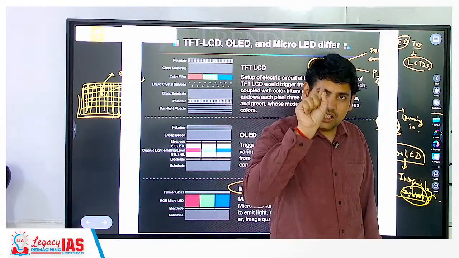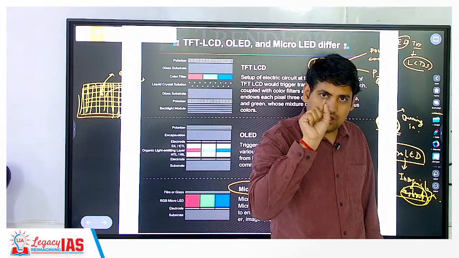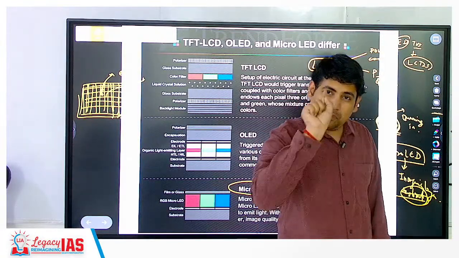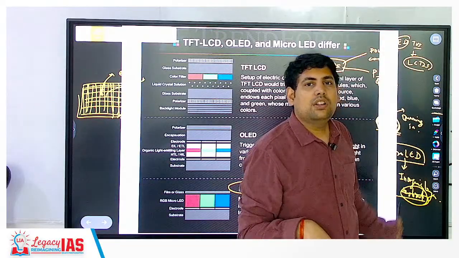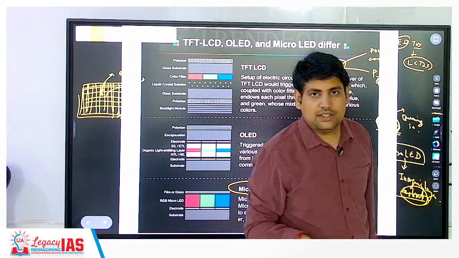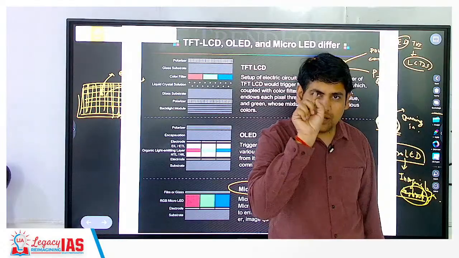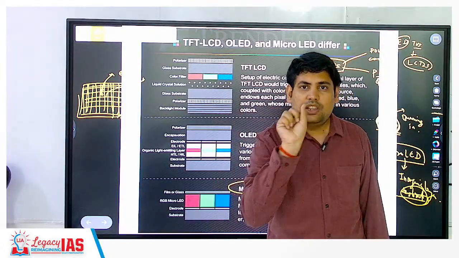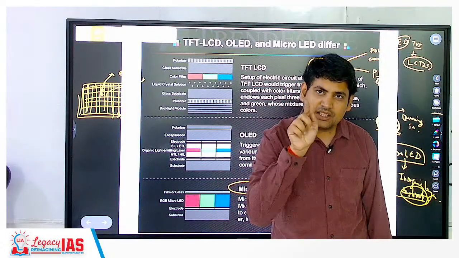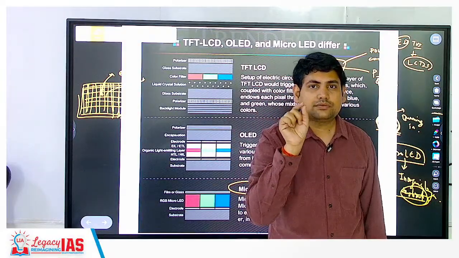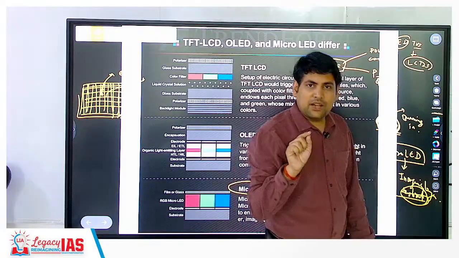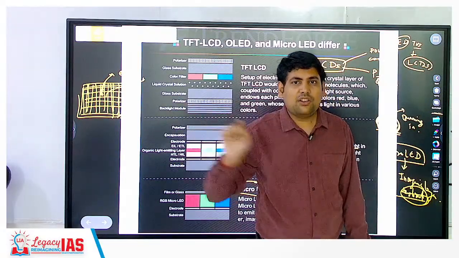In fact, each small micro LED is pasted on that layer. That is why they are called micro LEDs. Now this is an LED in itself, that is, it will emit light, correct? But what will happen? You have to stick all of them separately.